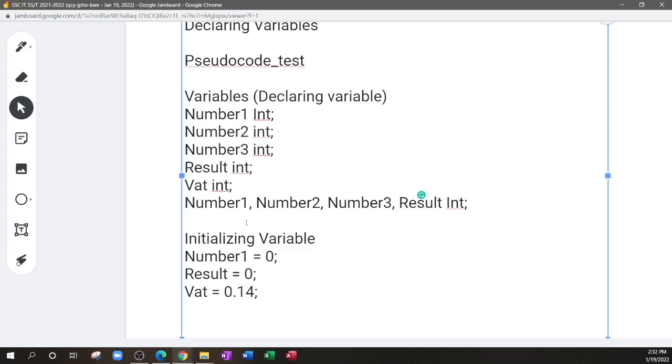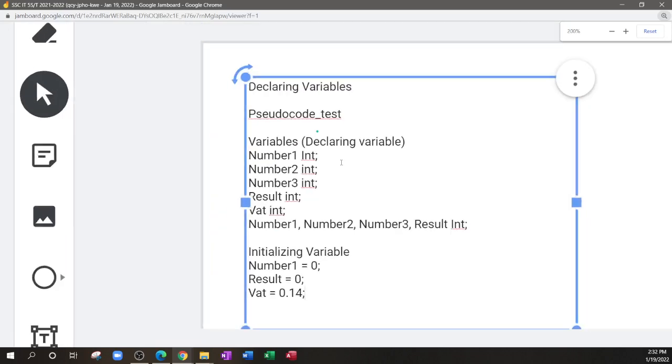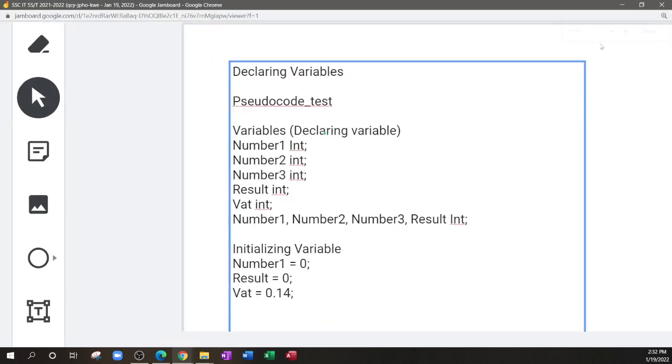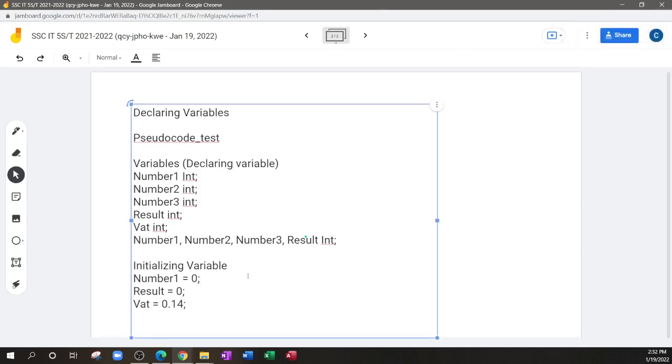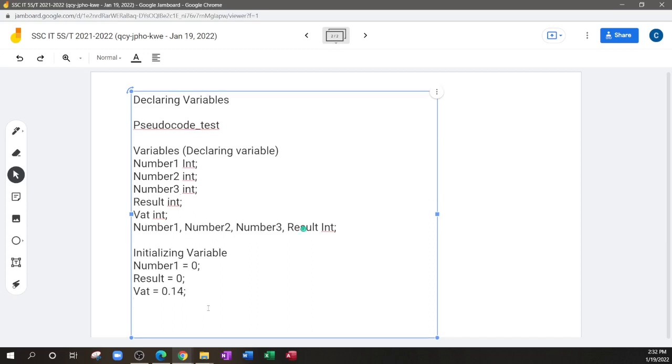Are you guys following? Yes, sir. As I mentioned already though, it doesn't mean you have to initialize all your variables. You just need to initialize the ones that would be used inside of that loop. As we go through the programming, you're going to notice when your value is not calculating correctly because it's in a loop. That's when it should come to you that the variable should be initialized, or basically reset back to 0, to get the right calculation. All right, now what do we need to look at next?